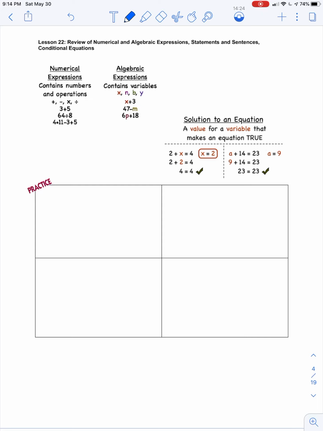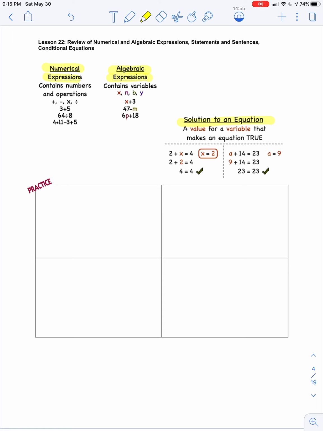So now you see numerical expressions are here with their description of what they are. They are expressions that contain numbers and operations, like you see in the examples. An algebraic expression most generally is going to contain a variable as well as a number. These are not set up as equations. They call them expressions because it's just a meaningful arrangement of numbers making a numerical or algebraic expression.